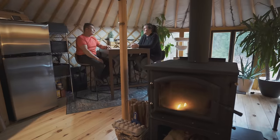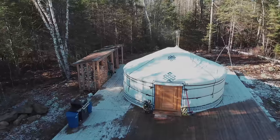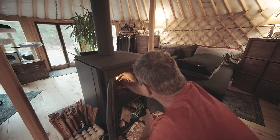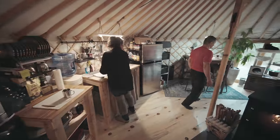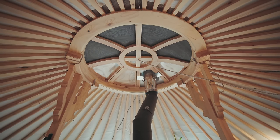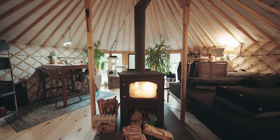I honestly wouldn't change a second of it. I said to Joe the other day — it's so funny, we've been here five months living like this and it seems like forever. It just seems like we've always been here living in the yurt. It's been an adventure but it's been a good adventure. As we think about creating our little yurt resort, we're calling it the Mindful Makwa — 'makwa' is the bear in Algonquin. It just feels like a fitting name; it's like a little den you're walking into, a peaceful little place to stay.